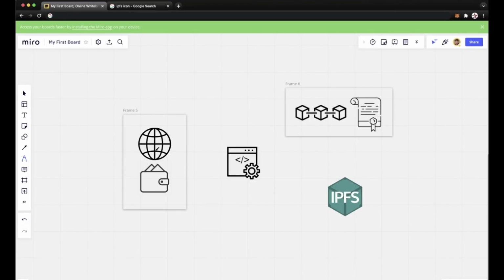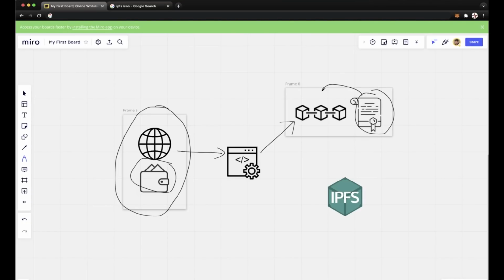Instead of having an application that talks to a web server, we're going to build a blockchain-based NFT music player application. You can access the application through a web browser with a blockchain wallet extension like MetaMask. The browser will talk to a website written in JavaScript, HTML, and CSS. The website will read and write data directly to the blockchain, where our code will be written in Ethereum smart contracts deployed to the Ethereum blockchain. And then all the audio files will get stored on a decentralized file storing system called IPFS.